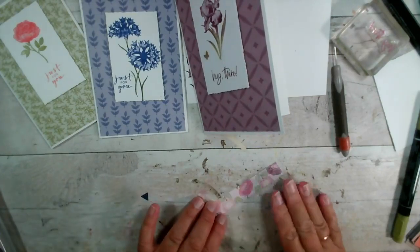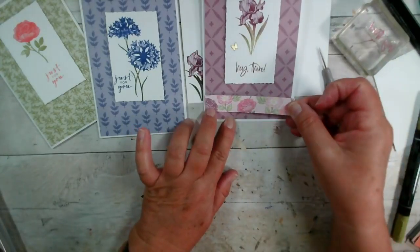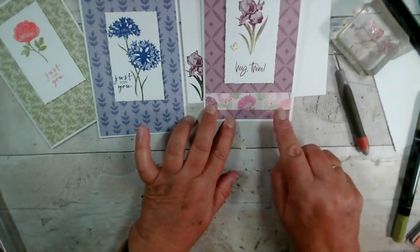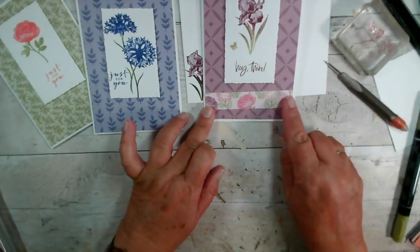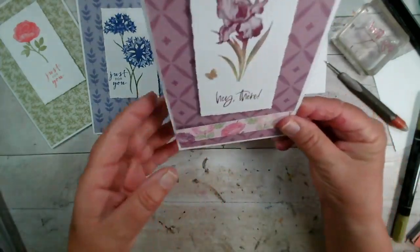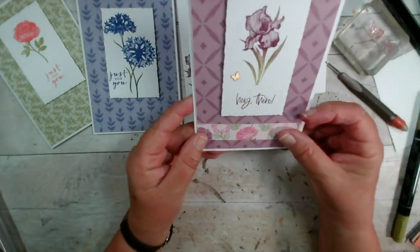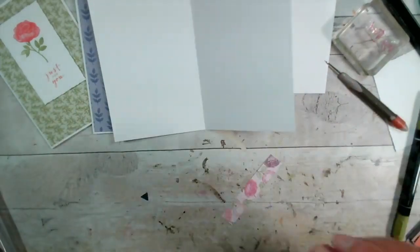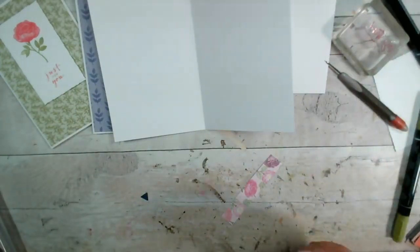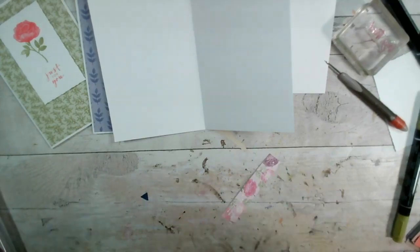Oh yes, that's true, it doesn't look real, does it? And now, I can't remember who it was, it might have been Catherine, but at Coffee and Card on Friday, put an alternative piece across there. Obviously this wouldn't necessarily be the right one, but I thought that was a really nice effect as well. I'm just going to put the matching piece inside. There we go.